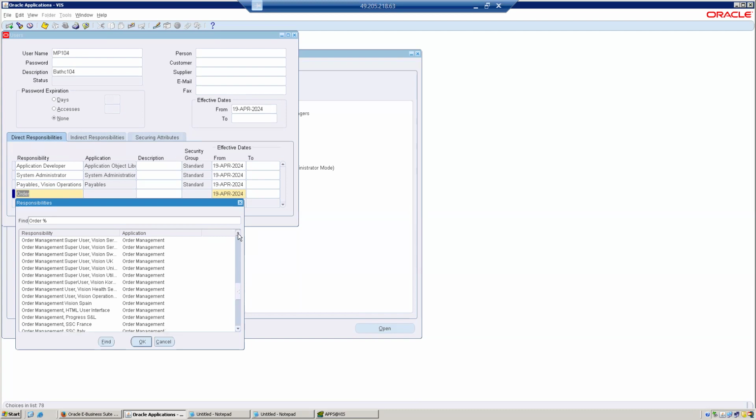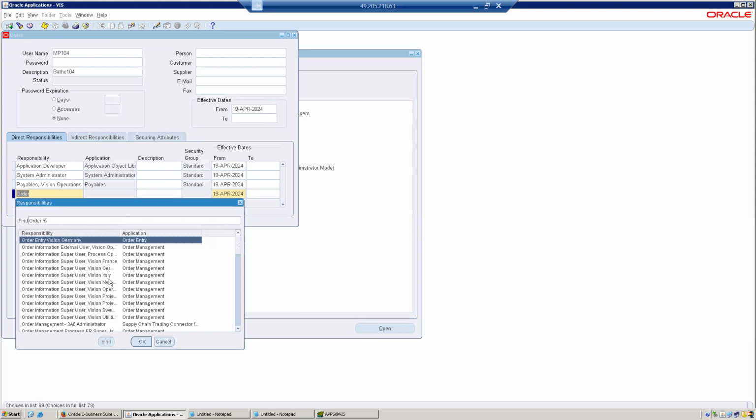No. Oracle? No. Functional people are going to create these responsibilities and everything. The user is created by the DBA, but responsibilities are created by the functional people. Okay, sir.